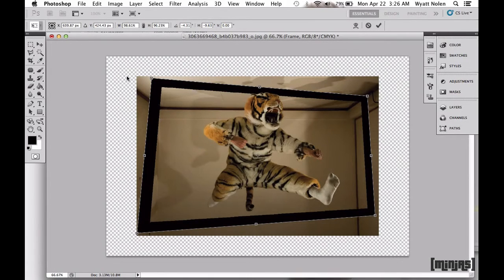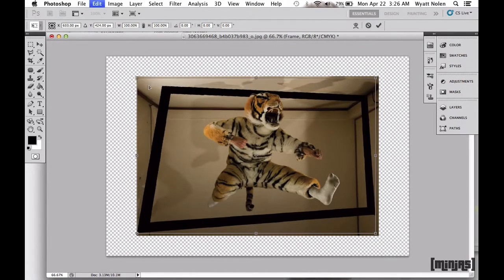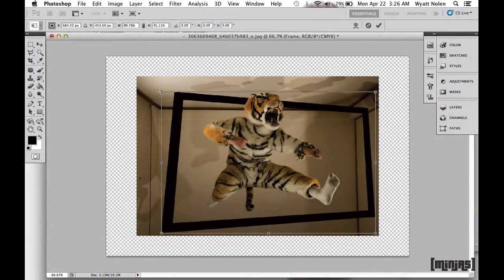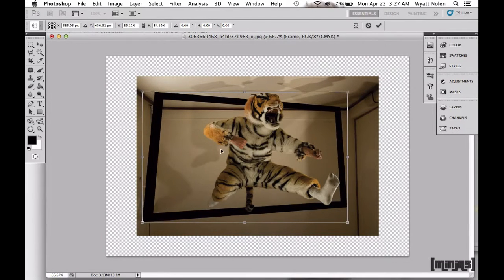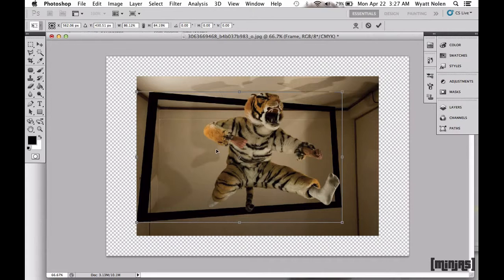Okay, so I've changed the perspective to what I think would look good. We're going to actually make it a little bit smaller. So I'm going to press Enter, press Control T again, or Command T. And then I'm just going to drag down on this edge. Just trying to find what I like most. I like this one, so let's go ahead and go with this. The output might be a little bit smaller than what I want, but that's okay. So I'm going to press OK here on Enter.